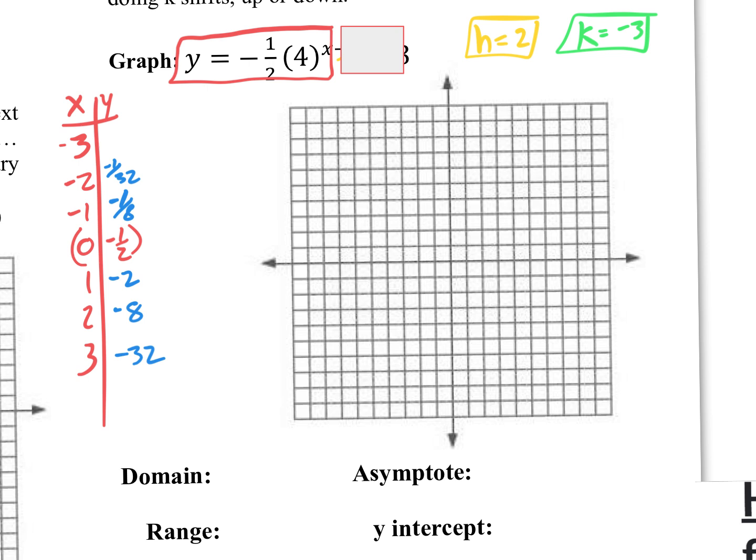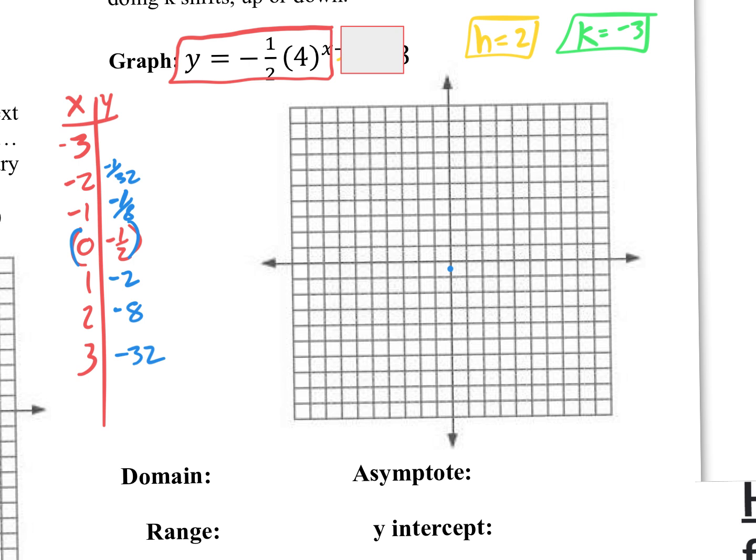So what we're going to do here is graph these points. And again, these points are not to the final graph. These points are just to this boxed in red portion of it. I'm ignoring h and k for a moment. Okay. So if I actually plot these in blue, let's go to the first one, 0 and negative half.